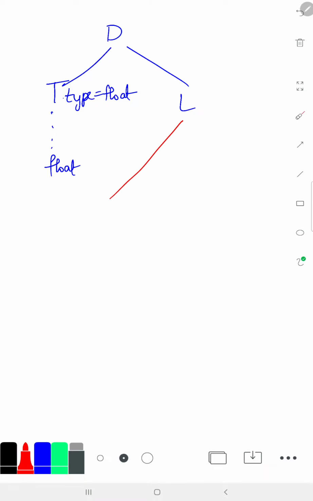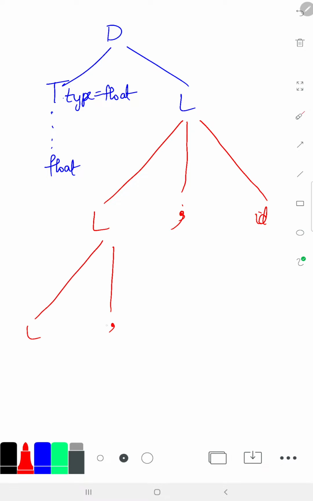Then L comma ID, L comma ID, and this I'll make as ID.